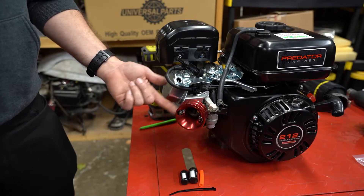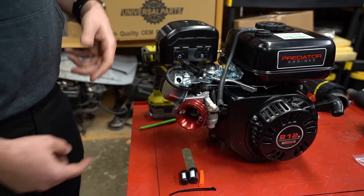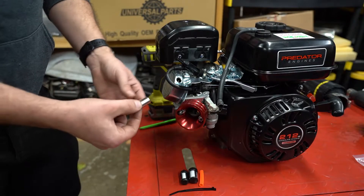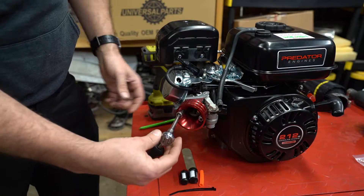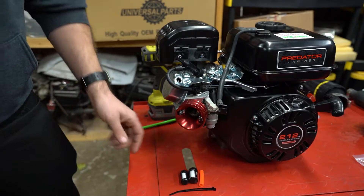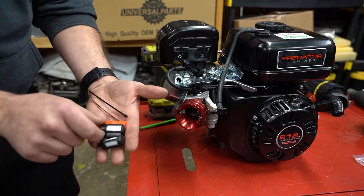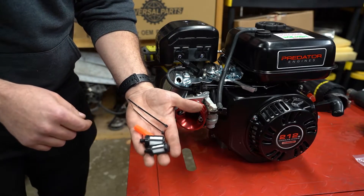There's the carburetor and adapter put on there — really easy, just those two 10mm bolts. One thing to note especially when you pull the stock airbox off: this stud here is longer than the other one. Some kits I've seen come with a replacement stud but the ones I've purchased don't. Since I don't have a deep-well 10mm, what I do is put it on there and just get my ratchet or impact barely set in there. Next we've got the vent kit — it comes with five parts: a smaller filter for the gas tank vent, a larger one for the crankcase, and a little tube. I'll show you how to put it together real quick.